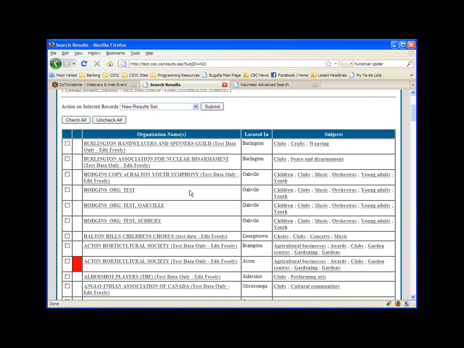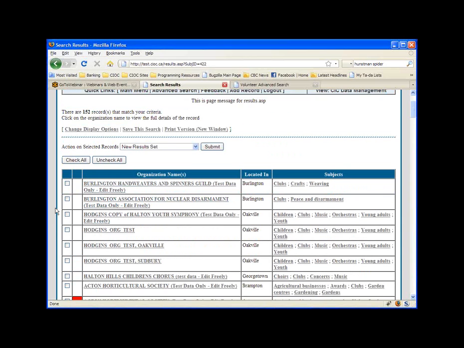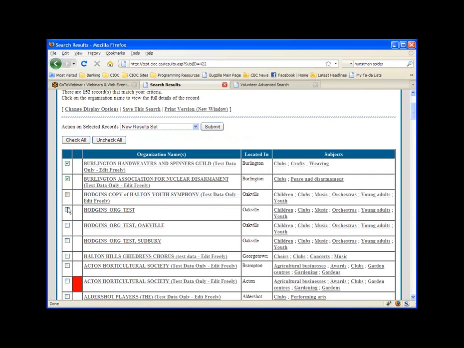One of the things that I included in my change display options was called the select checkbox. That means these little boxes that we see next to each of the search results. This is a very important piece of functionality, especially for data managers and super users. But even if you're not a data manager or a super user, this can be a really useful feature. The one thing that you have access to, no matter what kind of privilege you have, is creating a new result set. That means I can pick just a few records that apply to what I'm trying to do and say new result set, and it will show only those records that I've chosen.